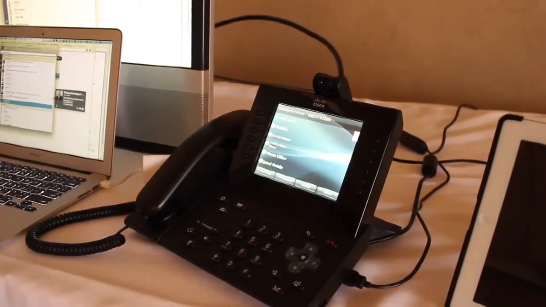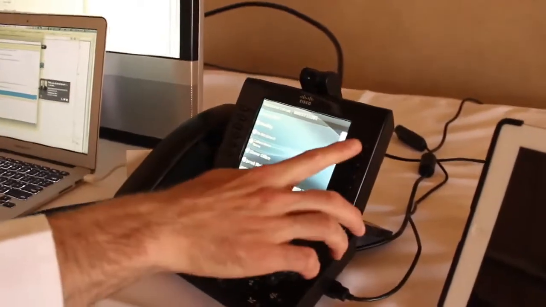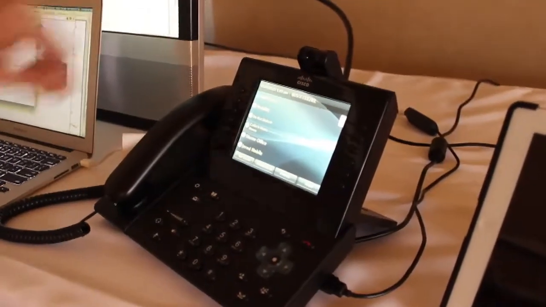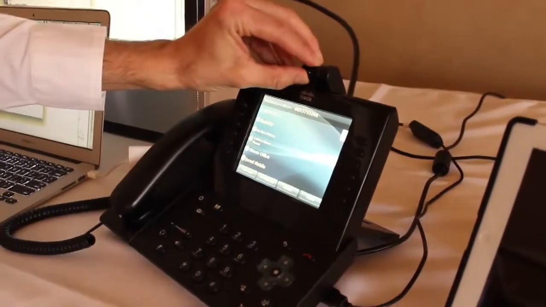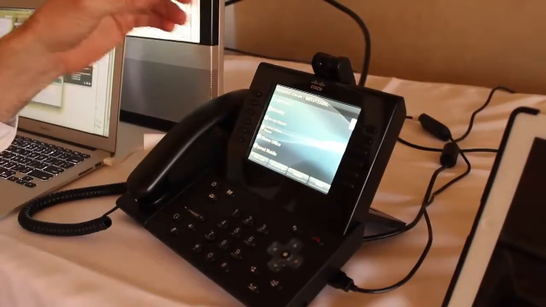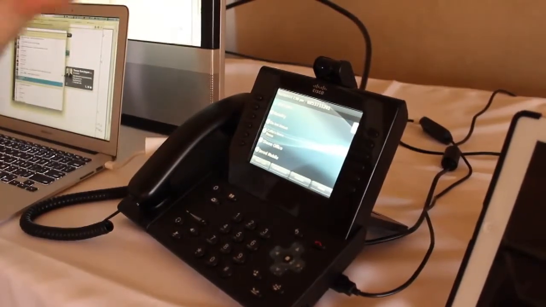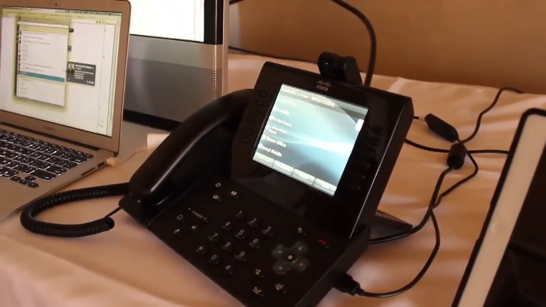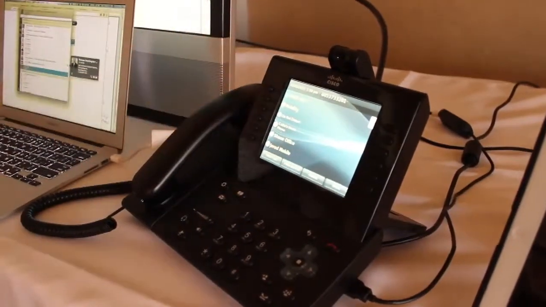Additionally, if I had missed calls or voicemails, they would show up here on the right side of the display over here, and I could check those. Notice this guy right here has an integrated video camera up top, so if I'm talking to another Cisco phone user on the other end and they have a video camera on their IP phone, video will natively come up and we can see each other right through that screen, and it will show up right here on this screen.